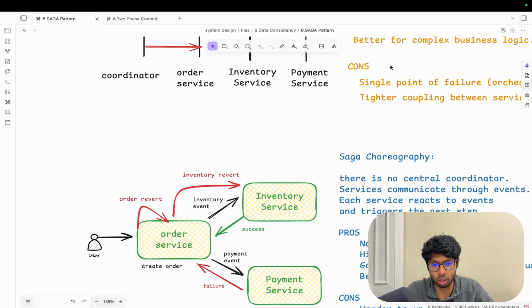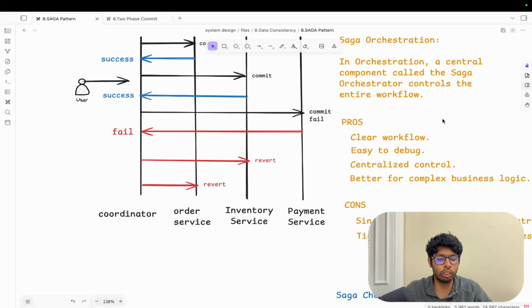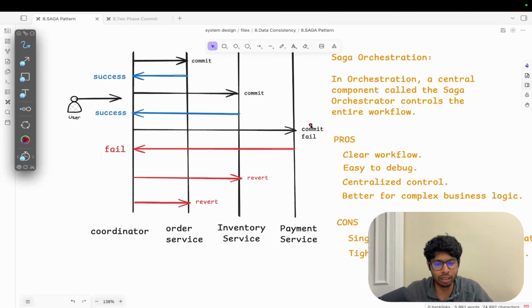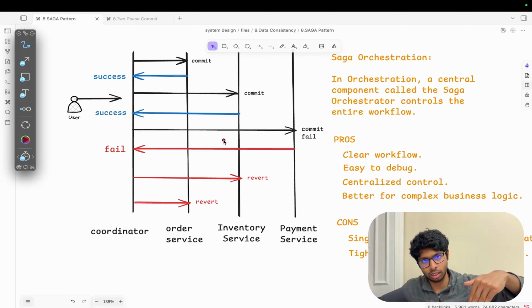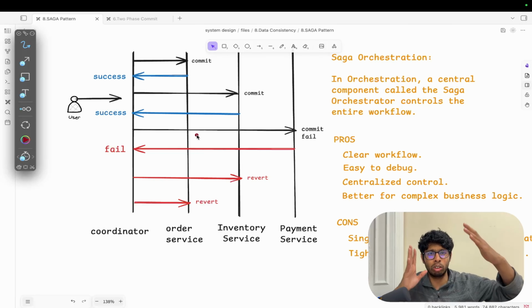I missed it here in the cons, but think of it: let's say there are going to be 8 services, and the transaction failed at the seventh service. We have to send 6 more requests to all the services so that this transaction can be rolled back. For example, we have 8 services and we send the request to all of them. The seventh request failed, and now we have to send the request to 6 services, all the services behind that service, to roll back. So too many requests are involved, too much tight coupling.